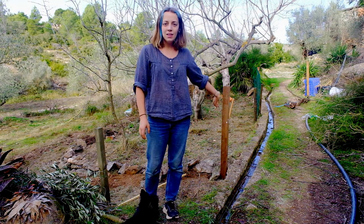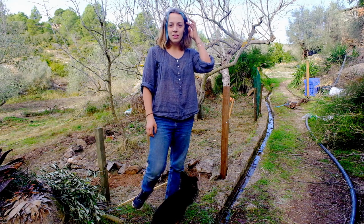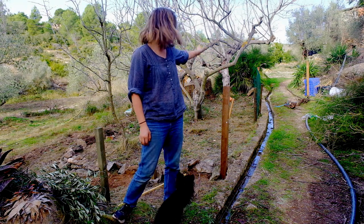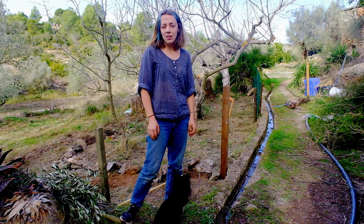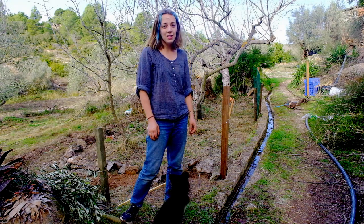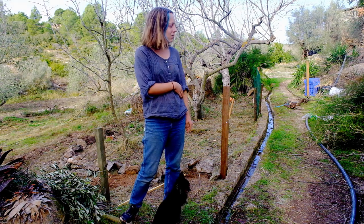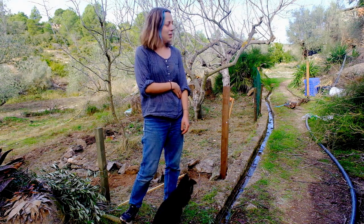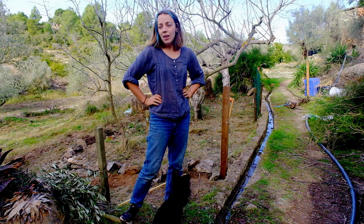So yeah, you can see the development of this area, I think. The fence is half up. I had a change of heart about the shade material and decided to use just some normal fencing material instead. I think it'll last longer, and the wind will pass through and hopefully not knock it over like it might have done the shade stuff, because I don't have a huge amount of confidence in how sturdy my fence is. Yeah, I'll finish it off.